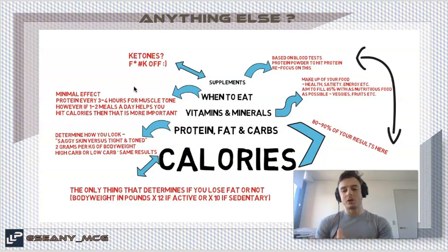When we looked at muscle tone, maintain the muscle tone, to optimally hold on to whatever muscle you have, it's probably best to give your muscle some kind of protein every 3 to 4 hours. And that's if someone eats 3 times a day, that is probably more optimal than someone eating twice a day in regards to maintaining the muscle. Again, the results may only be minuscule, but if you're going to a very optimal level, that may be a thing.